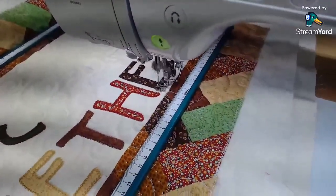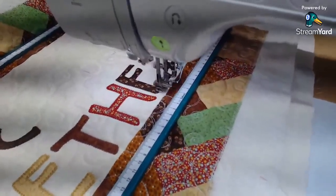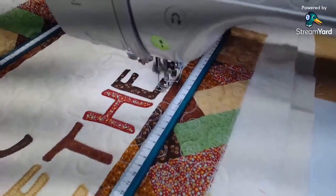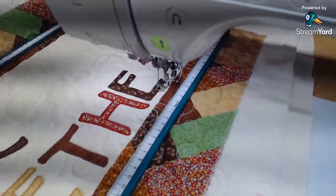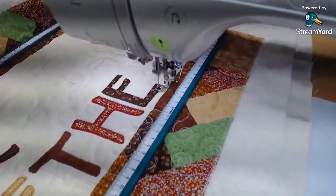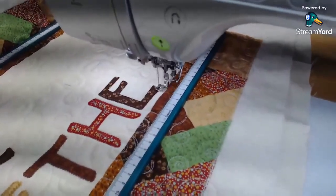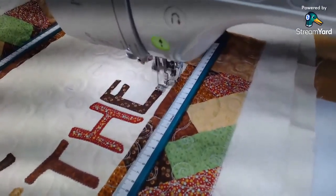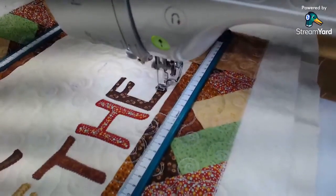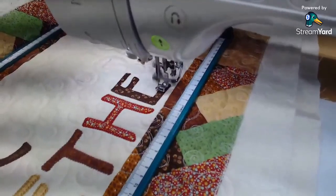Okay, so here's the E. The pumpkin is really cute done up, but that one is different. They have you do most of the applique first, and then they do all the covering stitches up on it. Looks good. I'm going to be real happy with this one. It's pretty much the same. I had most of the same fabrics, but I had to mix up a couple of the colors because I didn't have quite enough.